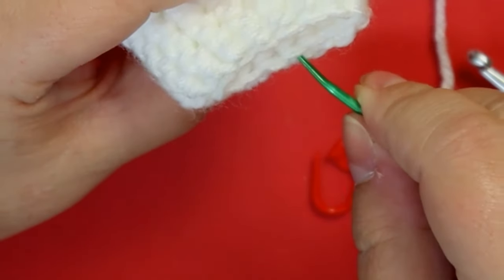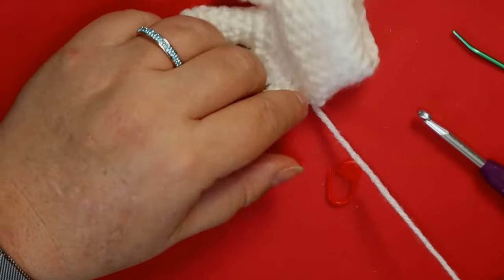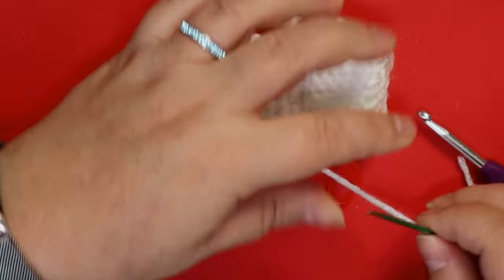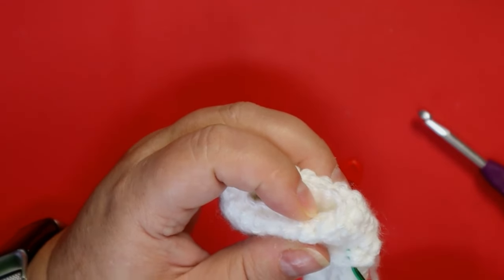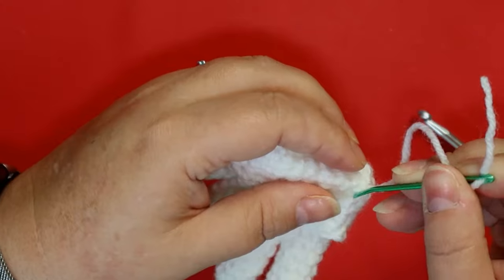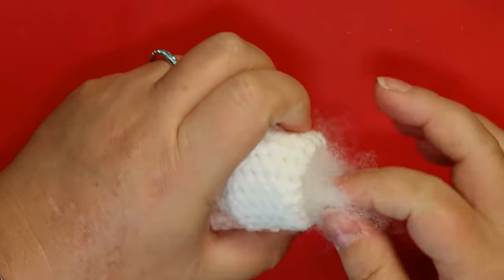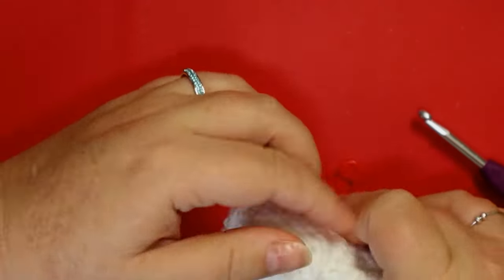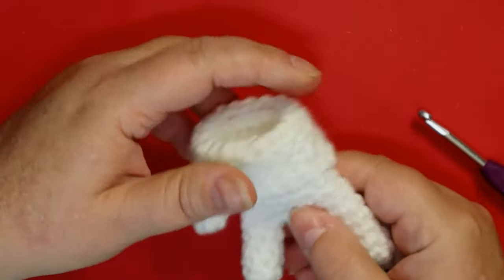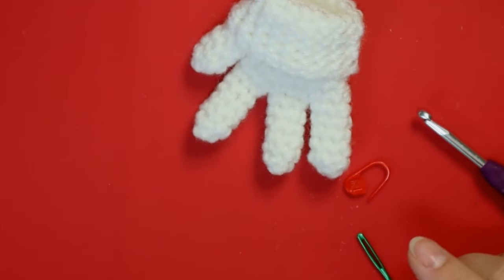All these back loops that we left exposed when we used the front loops, that's what we're going to get into. This doesn't have to be rolled down that far after we're done. We're just doing it so we can get those back loops. So first thing is first, let's weave. I didn't put a whole lot of stuffing in the hand, but I did put some. I just didn't put any in the fingers. Just a wee little bit. We'll be stuffing it more. Make sure this is rolled down enough so you can see your back loops.